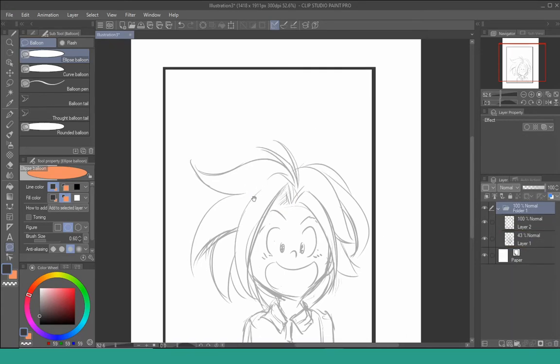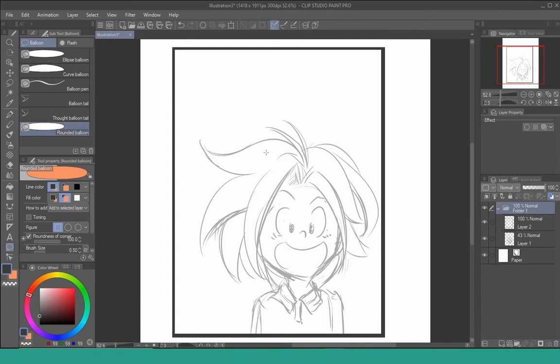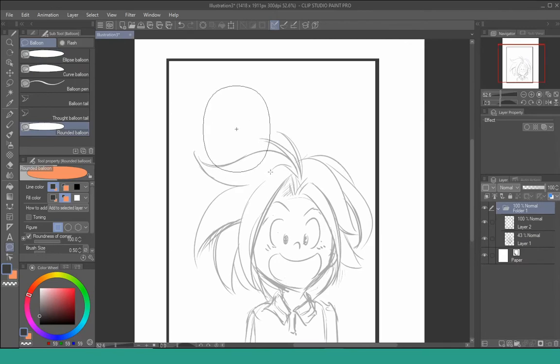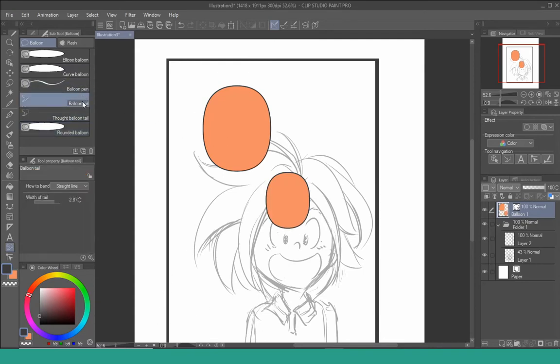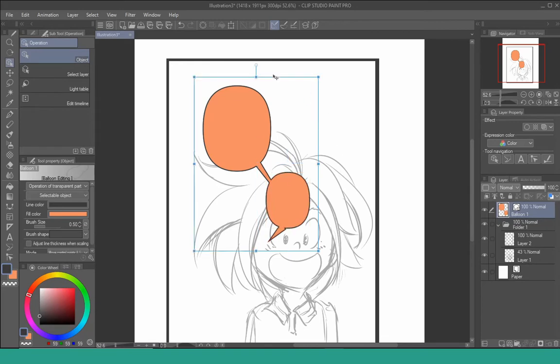This helps a lot if you are trying to make it, for example, a comic, because let's take down this layer off and take here the round balloon. You can add the shape here, then you can add another small shape here and make a connection with the pen or the tail. So it helps a lot, it keeps everything organized, and it's easier to move, it's easier to make additions, and it behaves as a vector because, as you can see, you can select each individual part and make changes like adjusting the line weight and so forth.